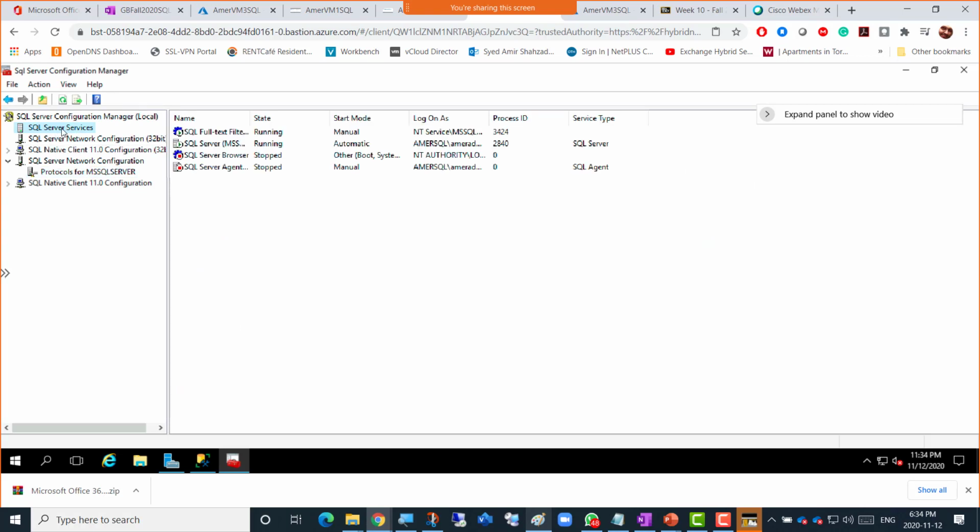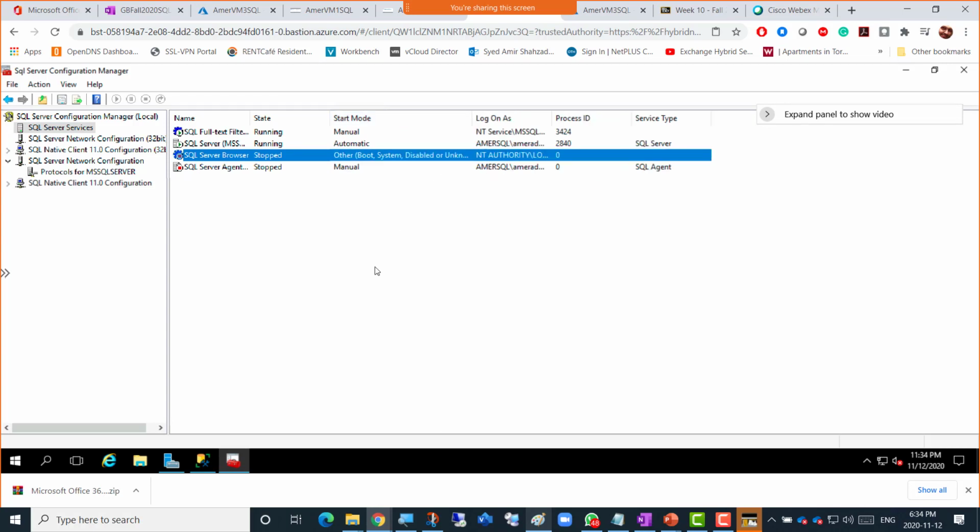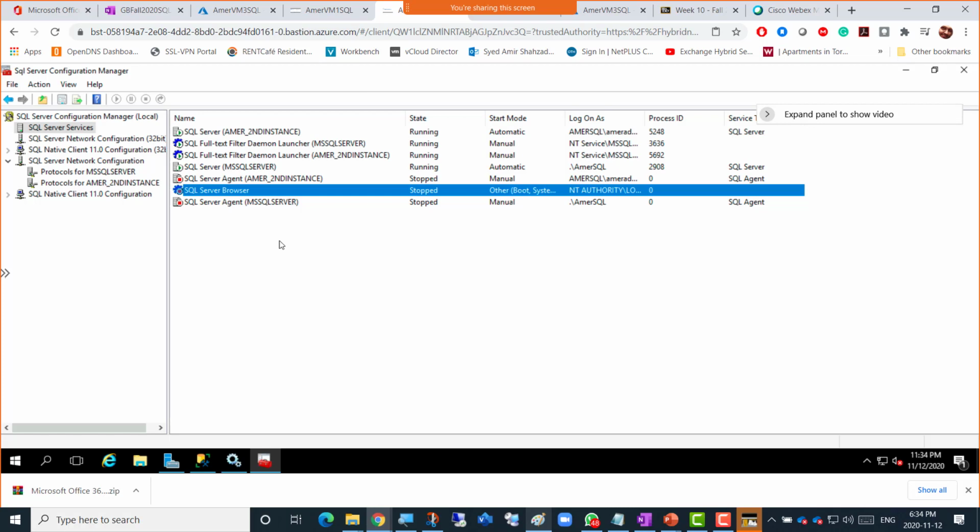I'm going to go to SQL Services here, and yes, the browser service is not working here as well. It was actually not connecting for me when I had not enabled that. Obviously, normally it is not going to connect, unless somebody is doing the lab with me right now in your VMware Workstation machines. So did it connect for you or not? That would be my question, because we haven't configured the SQL Server Browser service yet, right?